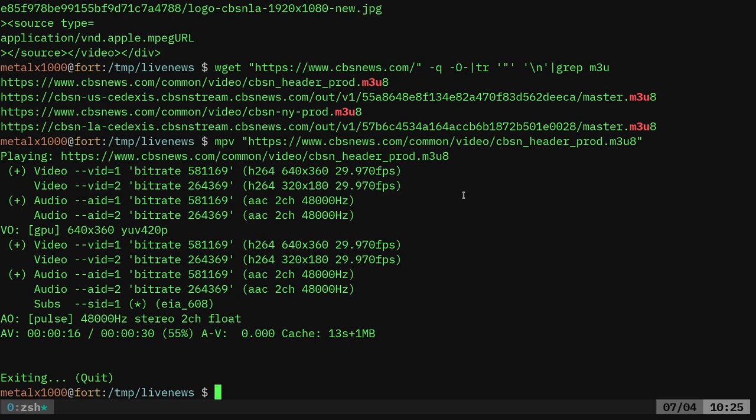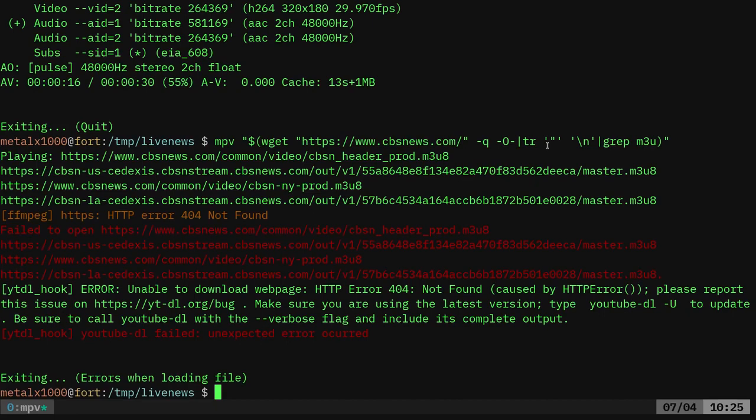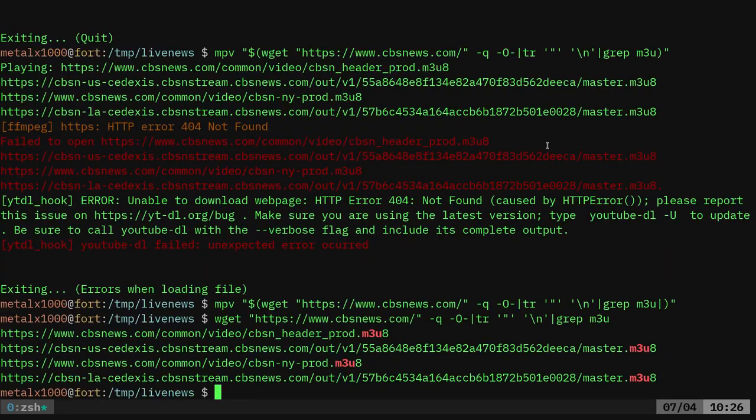But in this particular case of CBS News, I was able to wget it, and I could take this wget command, put it in like this, and say mpv, which is now going to go to that website and grab the M3U. Let me back up a second. This gives us 4 different URLs.